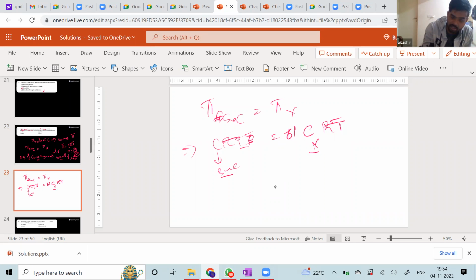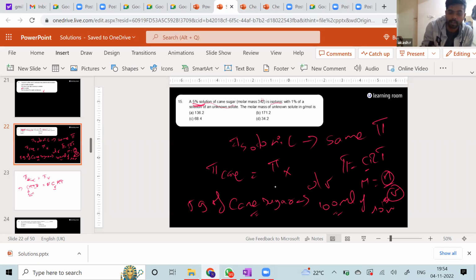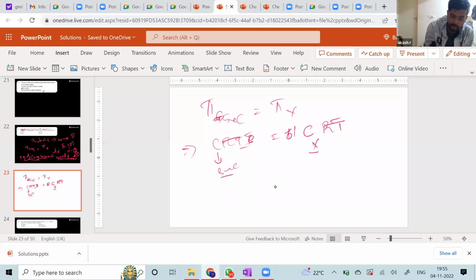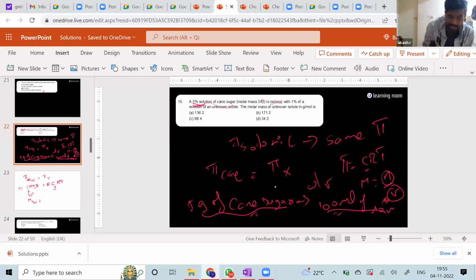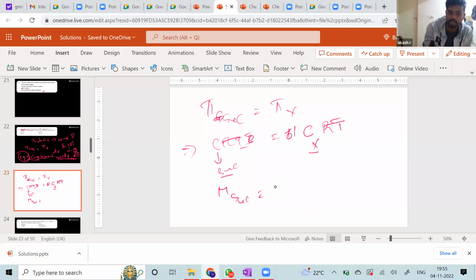All right, let us calculate the concentration of sucrose now. We already know that 5 grams of sucrose, that is cane sugar, is in 100 ml solution. So what I have to calculate is number of moles by volume. The molarity of sucrose will be equal to number of moles, that is given mass by molecular mass. What is the given mass? 5 grams of cane sugar is present. So 5 divided by 342, that is the molecular mass of sucrose, divided by the volume. Volume is 100 ml, into 1000 in the numerator. Same way, this should be equal to the molarity of X.